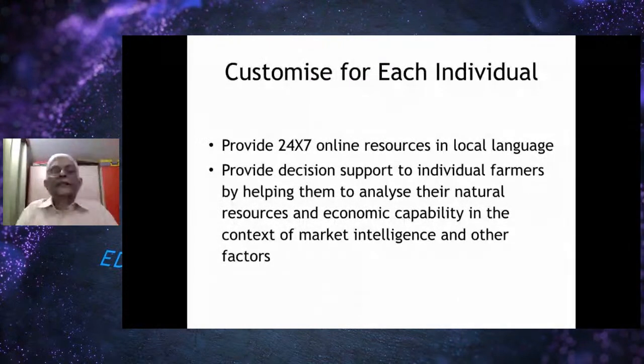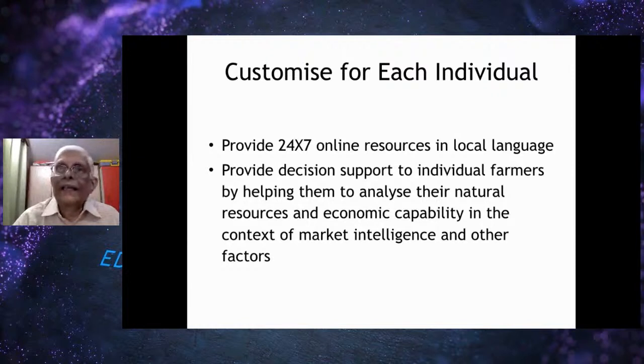So customization is, I think, the two most important things. One is 24/7 online resources must be available, and available in the local language. Today, everything is in English. There's no help to a person on the ground who may be more familiar with Hindi or Marathi or Telugu or whatever. So you cannot have online resources which are talking in English. You have to have it in the local language.